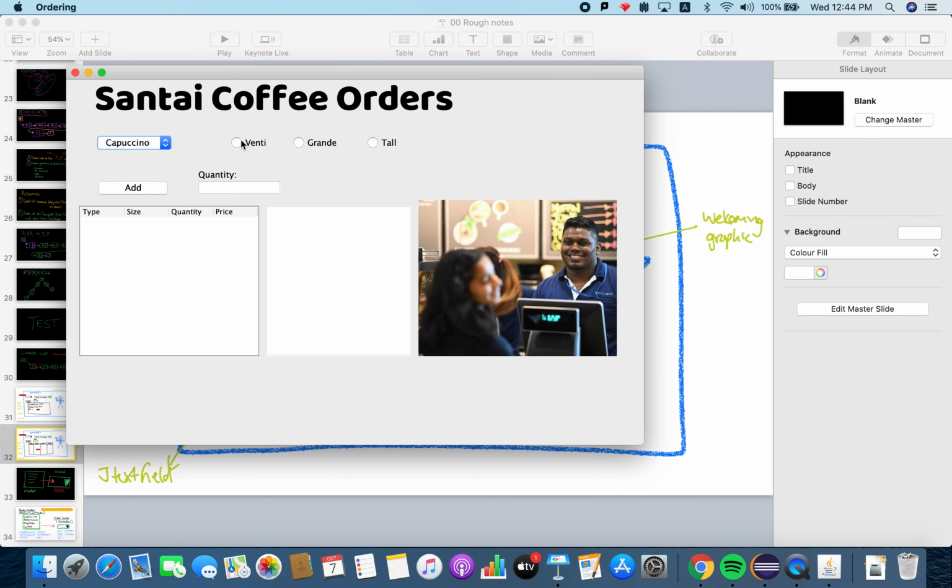So as I add in a cappuccino, venti cappuccino, we'll have 2 of those. So there you go, 2 cappuccino venti. Yeah. A grande americano, I'll have 5 of those. Now, as you can see, the option on the left looks much better, and it's much better organized. So that's using a table.